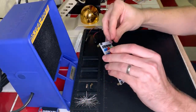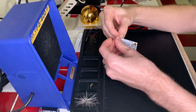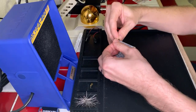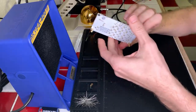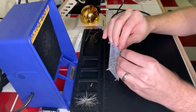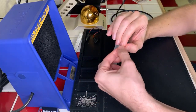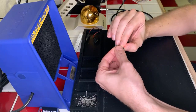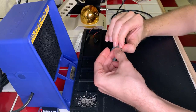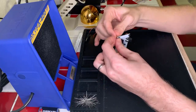Third standoff here. All right, and the last standoff right over here. Come on. Doesn't quite want to, there we go. Just getting the threads to do their thing there for a moment. Okay, come on.